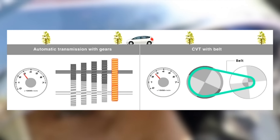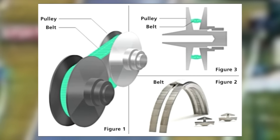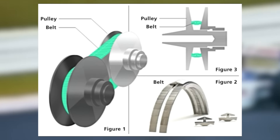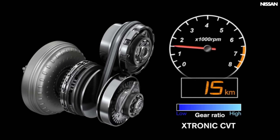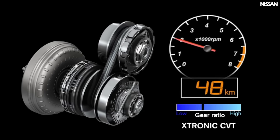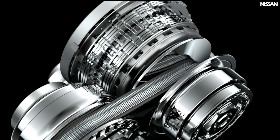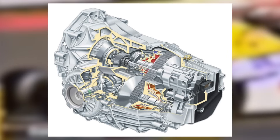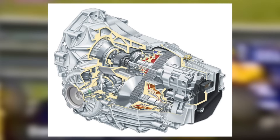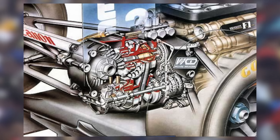There are a few things you need to know to fully understand this CVT system. First, the belt is at a specific length so that when one pulley is at its largest diameter, the other has to be at its smallest. Second, the wheel pulley has a spring pushing it together, forcing the cones together and moving the belt to the maximum gear, and the engine gear is controlled by hydraulics. So as the engine cone is being pushed together, the belt moves up; because of the length of the belt, it pulls itself down the other pulley and compresses the spring, moving down to the smaller part of the cone. This ingenious system allows the gear ratio to be changed by one set of hydraulics while maintaining perfect tension on the belt for the best grip against the pulleys. Hydraulic systems in F1 in the 90s typically went wrong, so only having one system helped the CVT be more reliable.